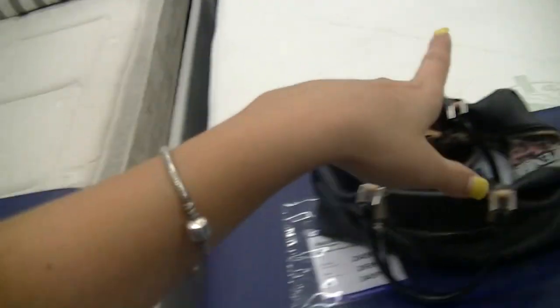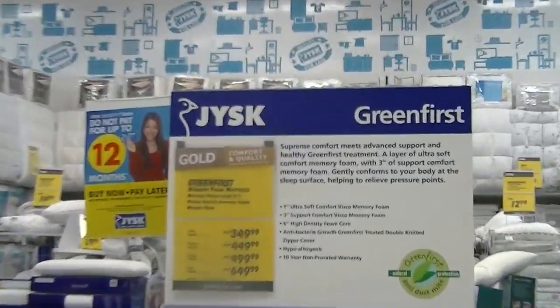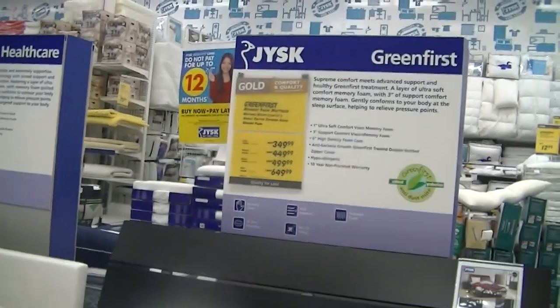I think we've decided we want this one right here. This is the green first — that's the one we're getting, and it's not a bad price. It's memory foam. Hey, we got our mattress. Well, kind of — the only mattress we wanted wasn't in stock. We're getting the mattress at the other location because it's in stock. Somebody just yelled at us driving by. We're in my dad's truck right now. One location has five mattresses in stock, the other has zero, so we're going there tomorrow to pick it up.